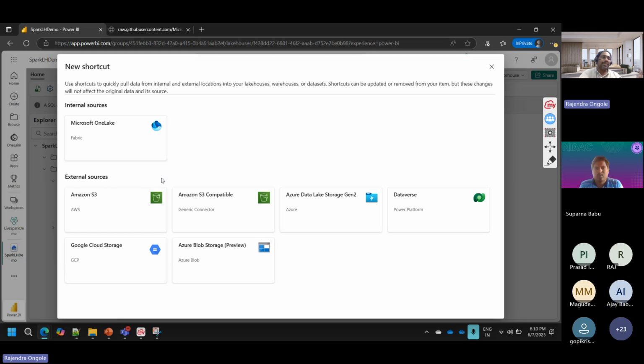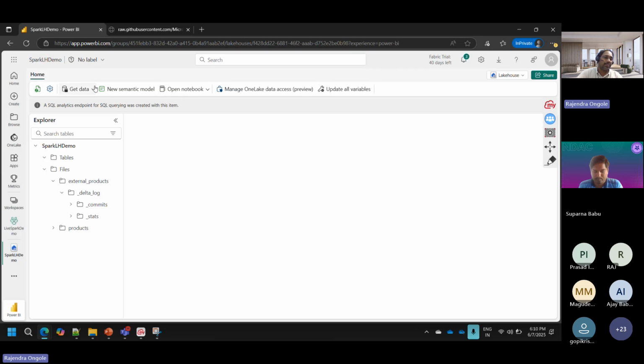My suggestion is you can use the external source itself and perform these operations there. Still, if you are facing something like transformations or cleansing operations, you can use Data Factory. If you're familiar with Dataflow Gen 2, you can also prefer to use Dataflow Gen 2. That is my suggestion if you are extracting data via shortcut. Okay, thank you very much, Rajendra. Yeah, thank you.